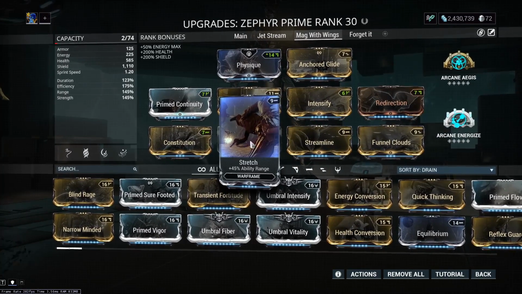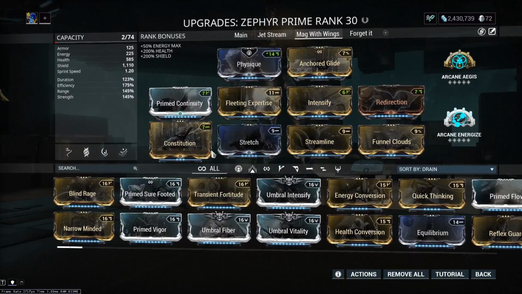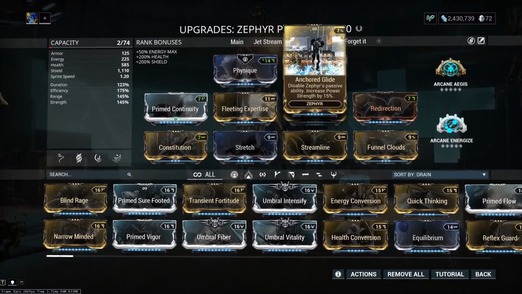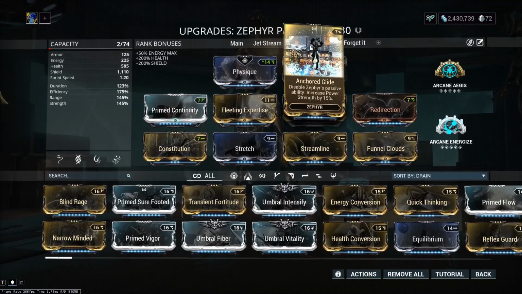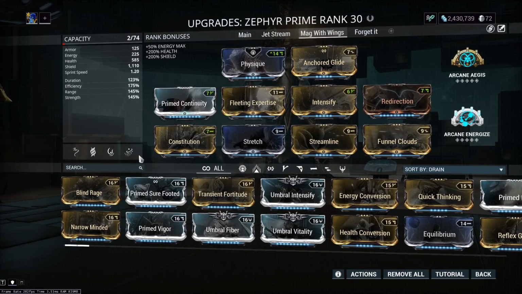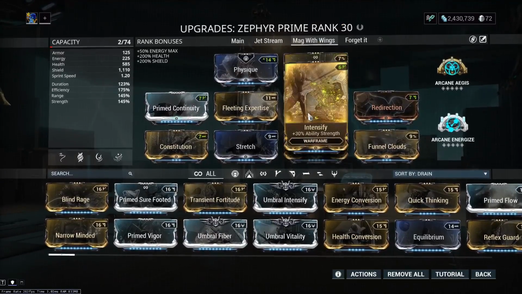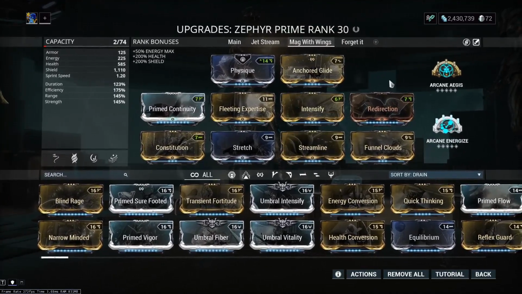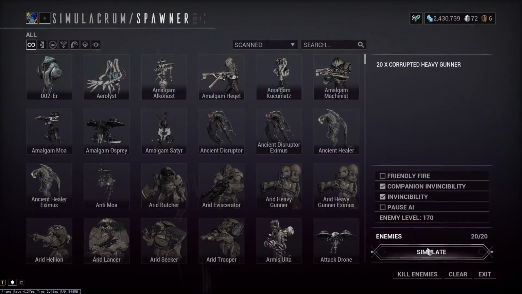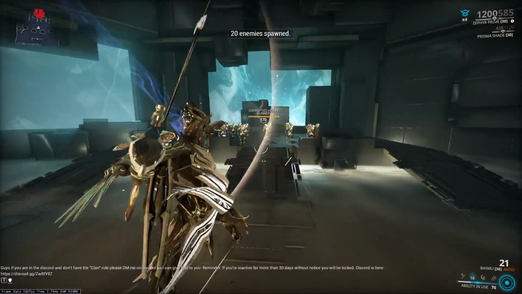As well as I got some range, just not a whole lot, and I also got power strength, even though the original suggestion said to not really worry about it because it only increases tick damage, but I think the tornadoes actually amplify tick damage as well from your weapons. I'm not entirely sure, but it's noticeable when I don't have this versus when I do, but it's not huge. So we're gonna bring out those heavy gunners again, right?